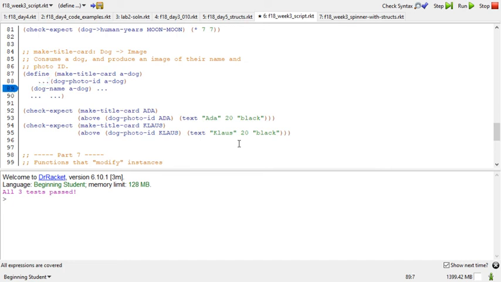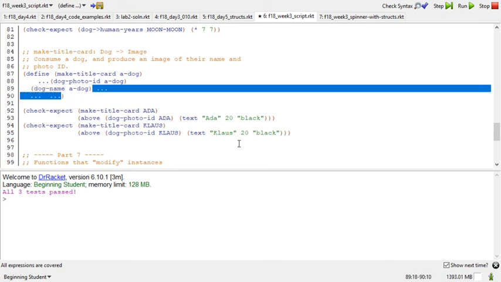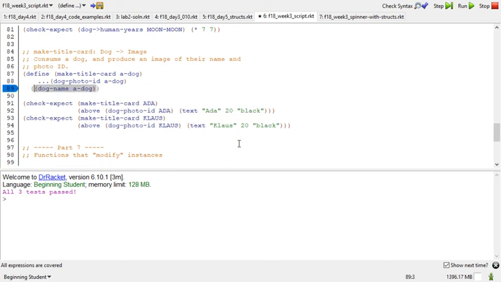We know that we're also going to need to turn the dog name into an image, into some text. So we'll convert that using the text function. This consumes a string, consumes a font size as a number, and then a font color. So this right here creates the text from the dog's name, and then we just need a way to combine the image of the dog and the text of the dog.